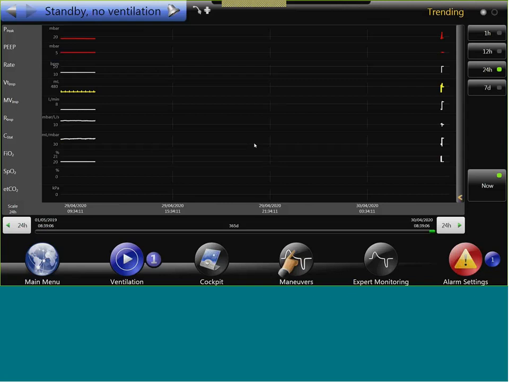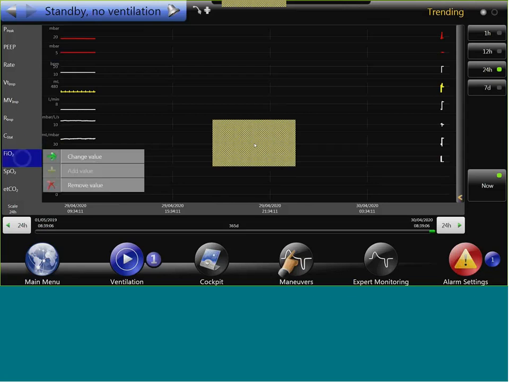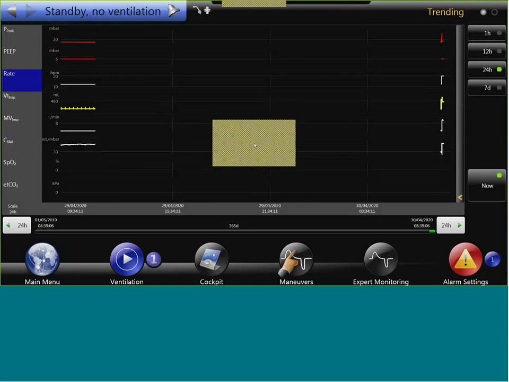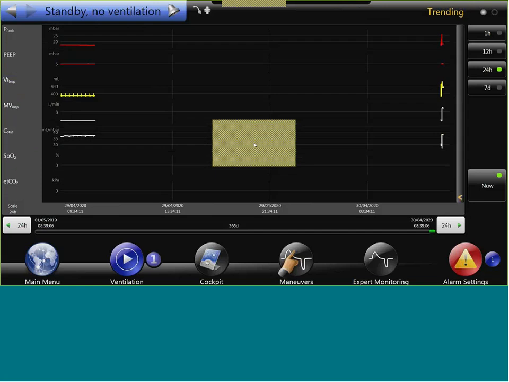The same is with trending. So if you configure the trending here, okay, I don't need trending for FiO2, I don't need trending for inspiratory resistance, I don't need trending for rate. Once you have done this, it will stay forever this way, but it won't be taken over in the profile. So you can't do different trending configurations in different profiles. You can just do one with a persistent setting, but this has to be done manually on every ventilator, so it's not part of the profile.